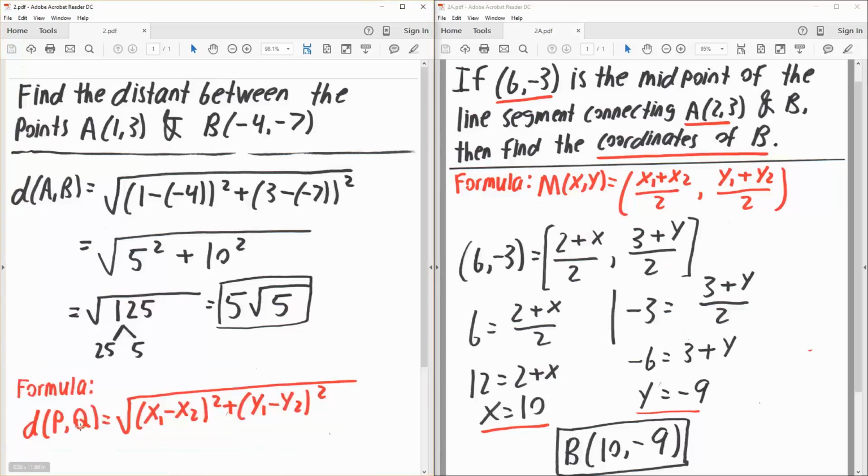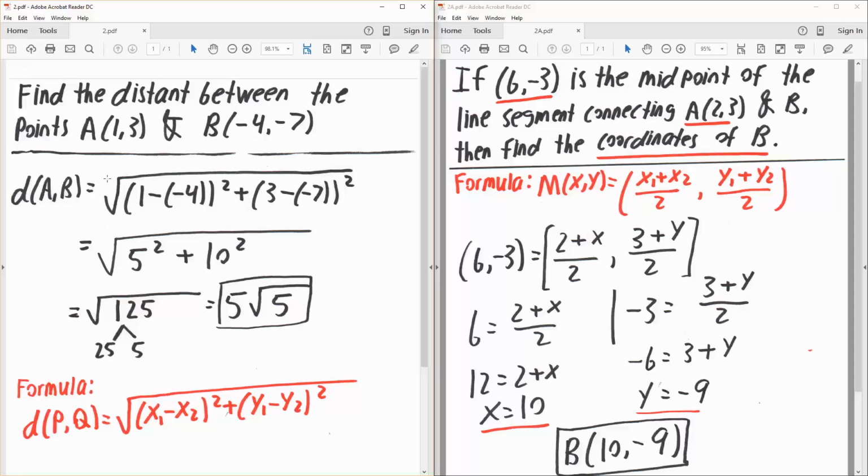And so we can say the distance between 2 points is equal to the square root. We take one point, the x coordinate, so the 1, minus the other x coordinate point, so this -4. And we do the same thing for y. So it'll be x1 minus x2, y1 minus y2. If you want, you can say that this right here is x1, y1, and then this would be x2, y2.